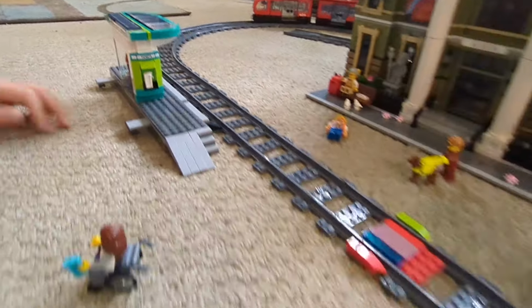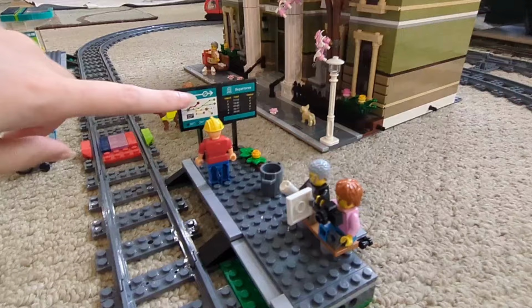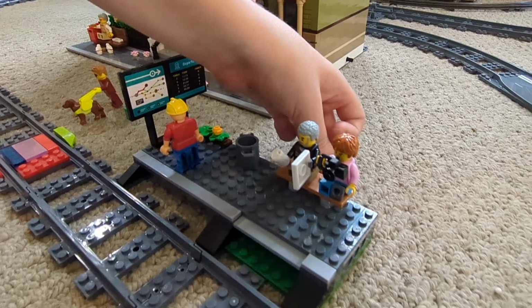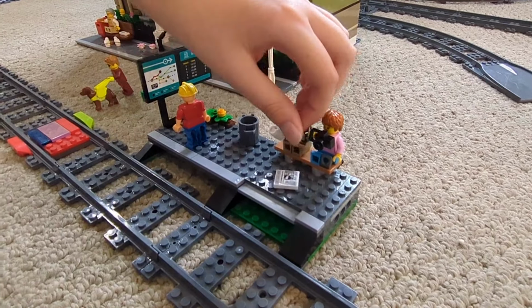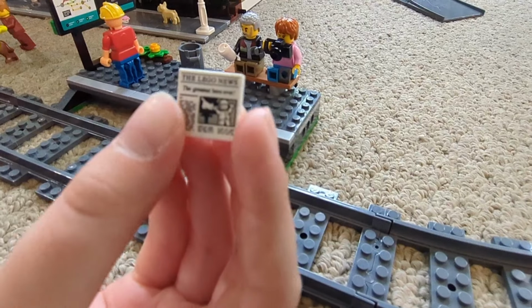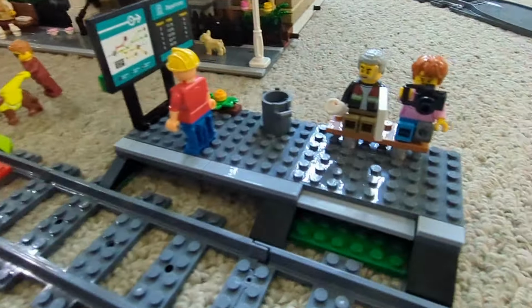And then the other station is right over there. It's got the map and the different train lines. Little rail fan right here with a camera out. Some little plants, and once again, one of those platform things that goes in. And then this guy's got a little newspaper, the same newspaper as at the station over there. He's got a little latte cup in his hand, too.